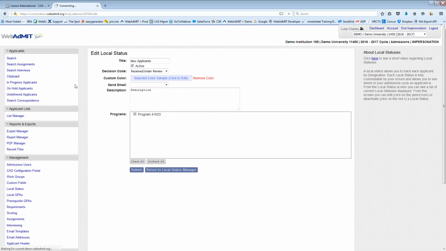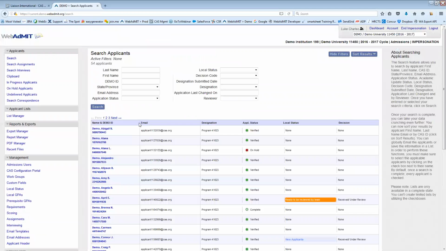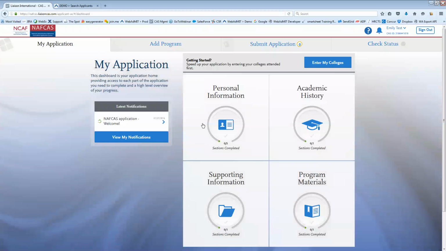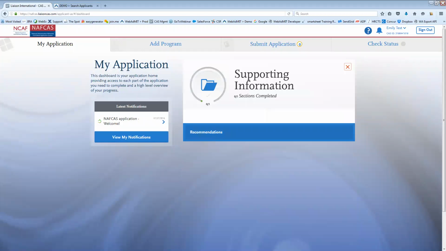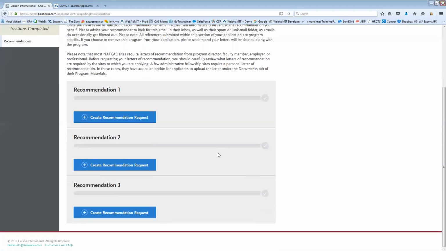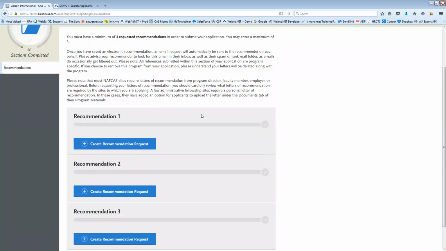Another question that we got was in regards to the recommendations. And actually, I can show you that when we jump back to the applicant page here. Again, this is the applicant view of the application, so this is what they'll look at. If we click on supporting information here and then recommendations, you'll see it gives them a place to put in 3 recommendations. This is part of the standard part of the application, so this part doesn't get configured on the program level. And unfortunately, you won't be able to adjust the number of recommendations that's being requested. So it's 3, as you'll see at the top here.